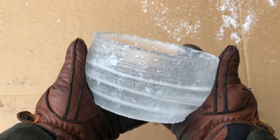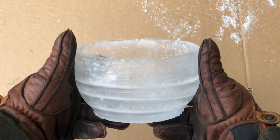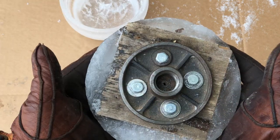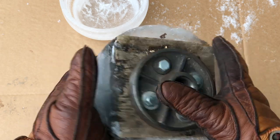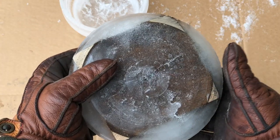Now, shape-wise, is this a masterpiece? Not really, but it's not too bad. I think the next task is to figure out how to make one of these that's bigger. Even my idea for freezing a block of wood into the ice blank so the faceplate had something to grip on and so they didn't have to worry about hitting screws, that worked pretty well too.